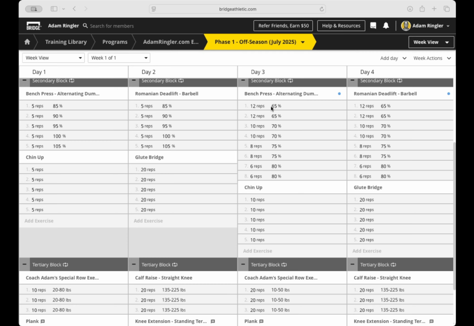Nonetheless, as we're going through this, a couple other things that might be important. From here, we are now looking at, we've gotten our day 3, we've gotten our day 4, we've done day 1, day 2, we've got our chin-ups, we got all of the exercises pre-planned and programmed out. It is right there for you.